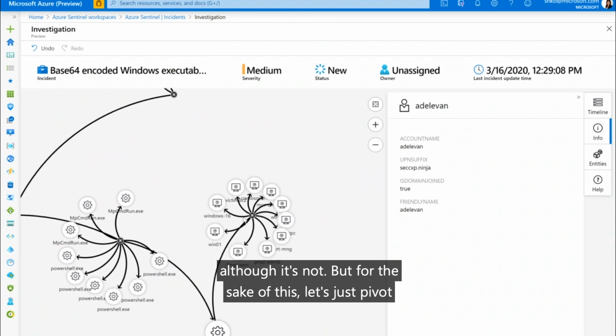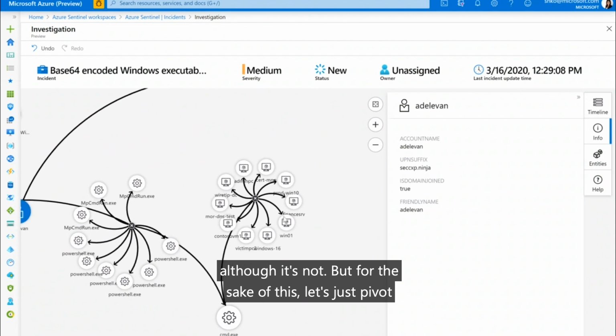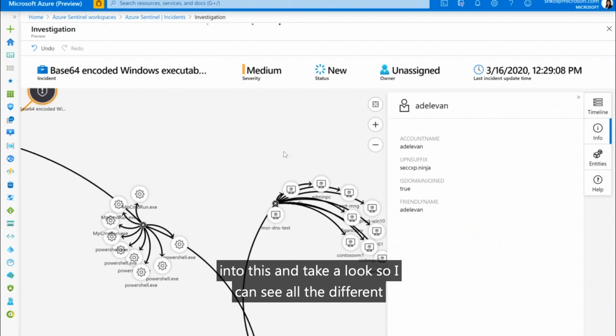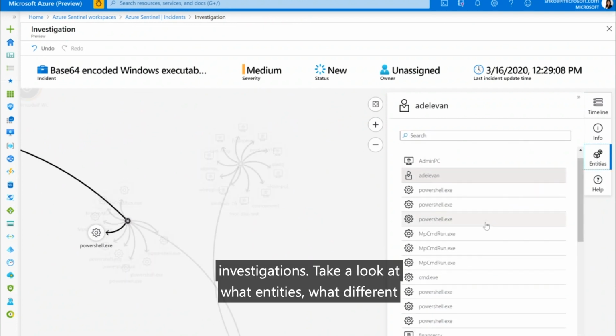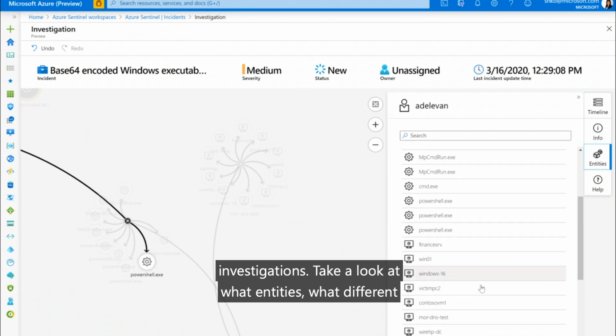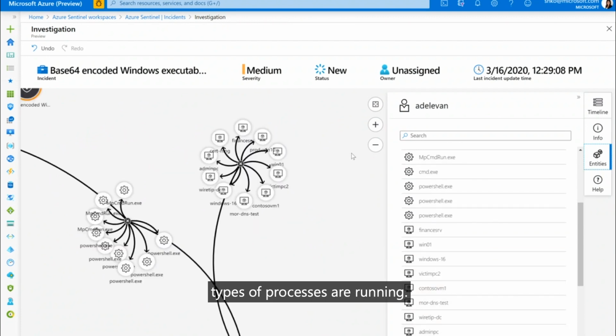But for the sake of this, let's just pivot into this and take a look. So I can see all the different users and basically endpoints that are also running this process. So this will enable me to continue doing my investigations, take a look at what entities, what different types of processes are running.